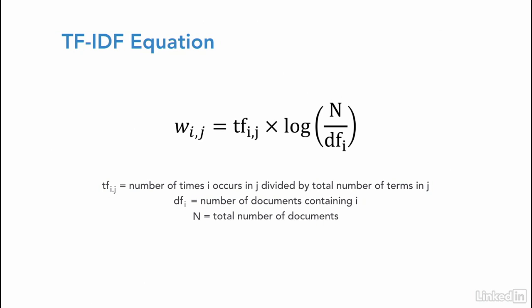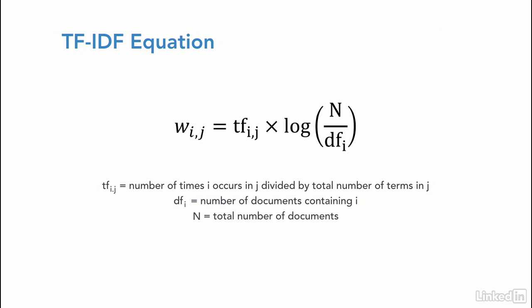So what is TF-IDF? TF-IDF creates a document term matrix where there's still one row per text message and the columns still represent single unique terms, but instead of the cells representing the count, the cells represent a weighting that's meant to identify how important a word is to an individual text message. So this formula lays out how this weighting is determined. It may look a little bit intimidating, but it's actually quite simple.